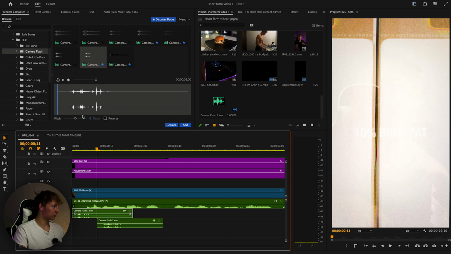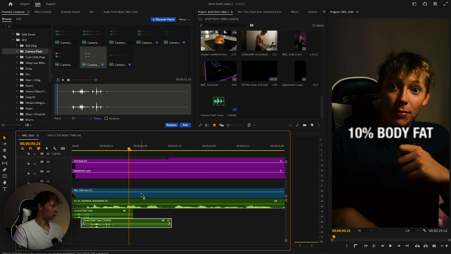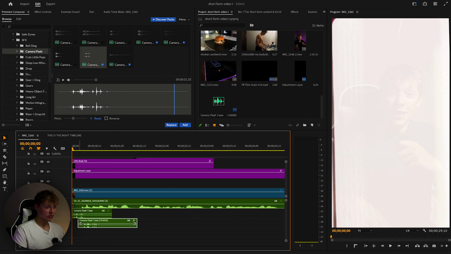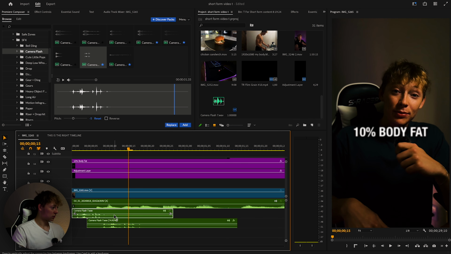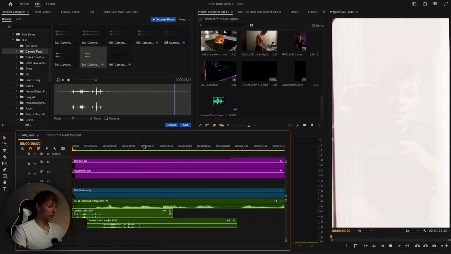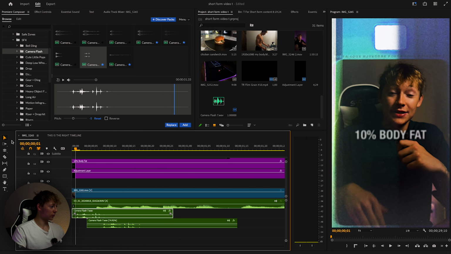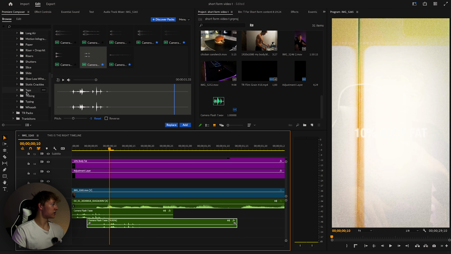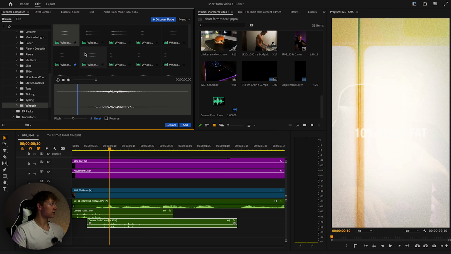Add another one, but 10%. Awesome. Actually, no. Just hit this little solo. It's going to solo the track, and you can tell over here what it's going to be doing. If it's too high, just drag it down. If it's too low, drag it upwards. Perfect. You know that one's at -10, so this one should be at -10 too. Awesome. You can see the guy, or it's kind of whooshing.